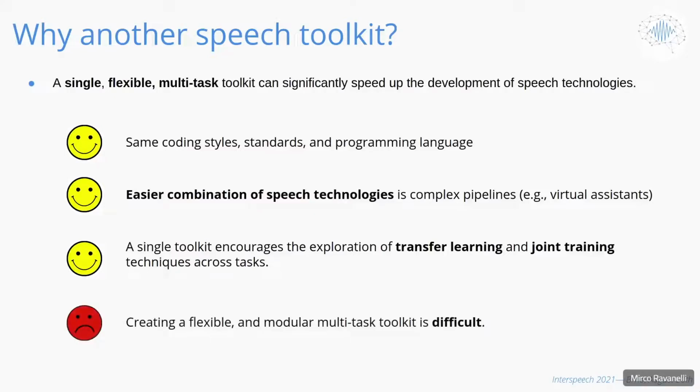What is challenging actually is, it's true that, as I mentioned before, we have a single technology for different tasks, which is deep learning. But it's also true that each task has its own specificity, and creating a single toolkit is still not easy, right? So that was the most challenging part of the project, and we hope we have found a good solution to this problem.